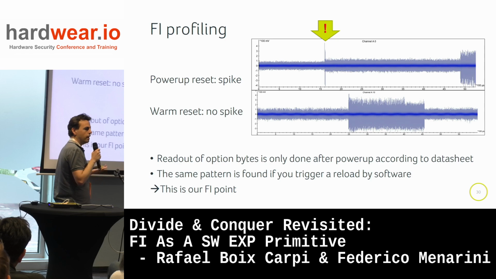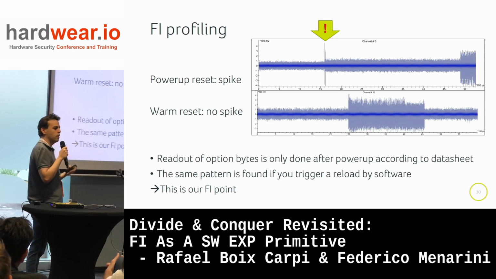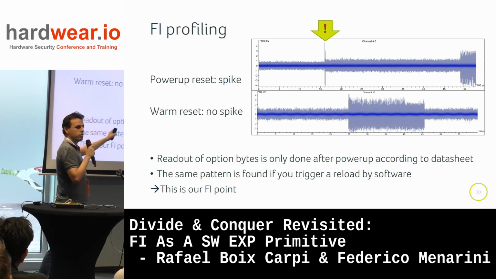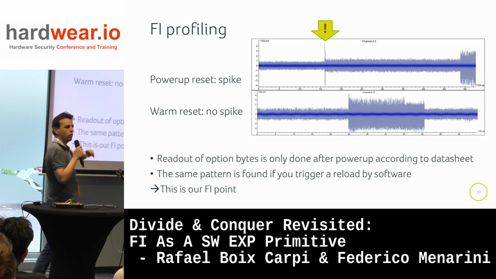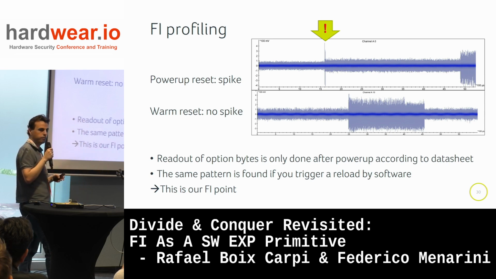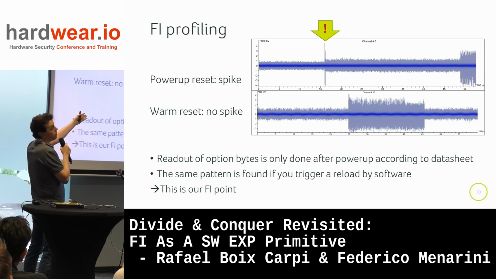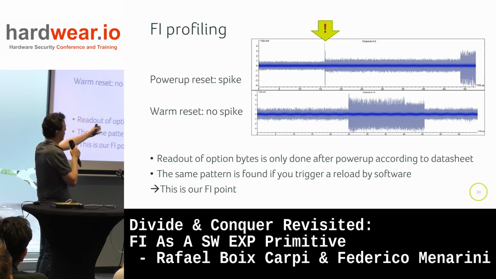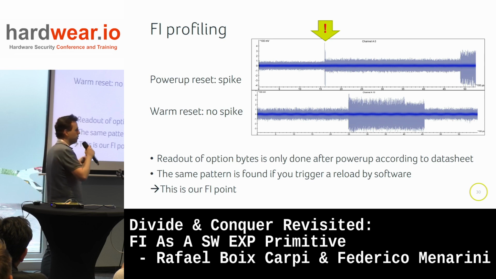and the chip boots faster. Actually, if you read the datasheet, it says the readout of the option bytes only happens from power off or when you force the reloading of it. So this pattern happens only when we power up and doesn't happen otherwise. So this is our candidate for option bytes loading. Let's glitch there.